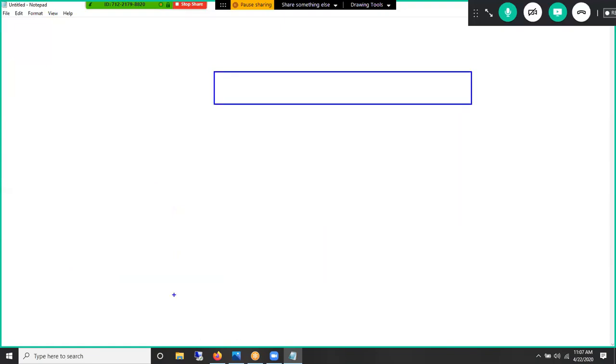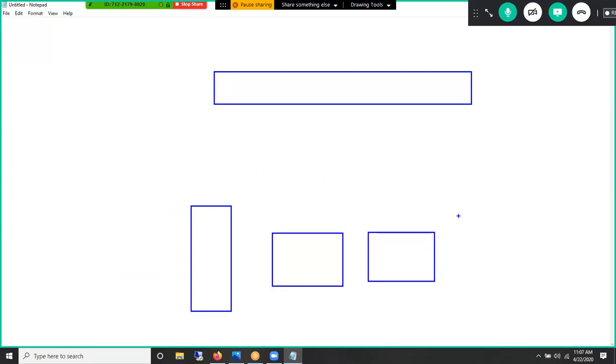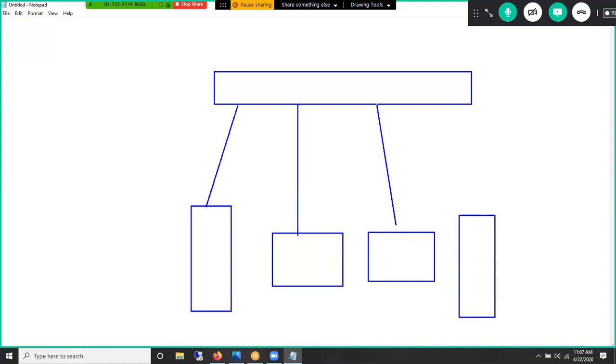This is our switch. On one of the machines I need to install the server, and I need to install a client here. Then I need another client. Sometimes we need two servers to maintain backup or for different topics. So all the machines I have to connect to the switch. This is the physical scenario lab. If you have four physical machines, then you can install 2016 Server, you can have two clients, and here you can have one more server, so that we can do some kind of backup concept.